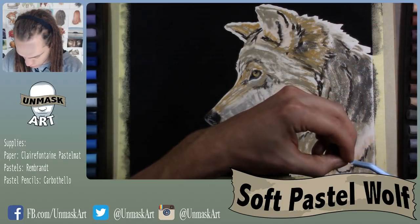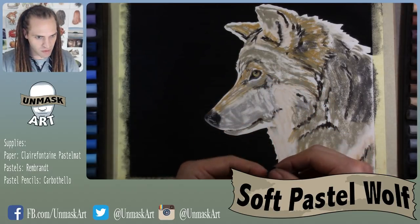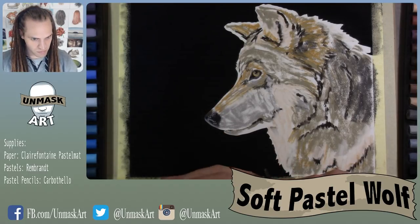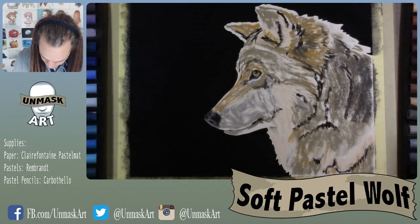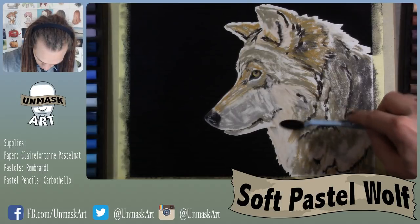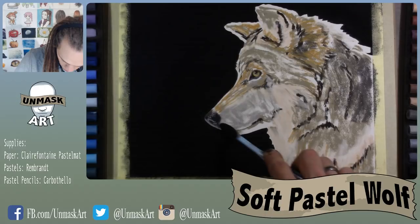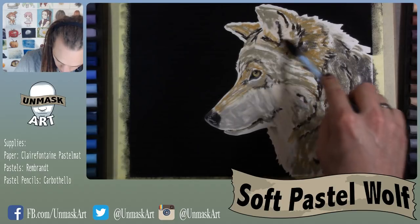So I'm going to take my sponge and flip it over. I'm going to start with the light stuff. Just give it a quick blend here and there. I haven't paid really any attention to the direction or anything like that. Just building up some of those foundation colors of the fur.